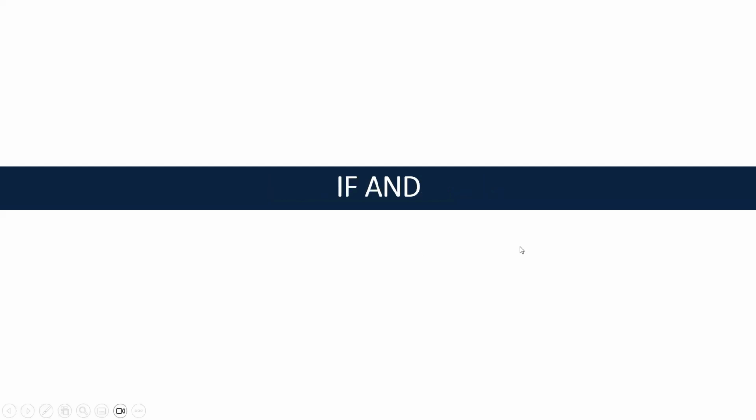Today we'll look at IF AND. IF AND is a function that requires you to create multiple conditions. If you can recall, before, we only created a single condition with its true value, a single condition with a true value. That's what we did yesterday. So in this IF AND, we are going to create multiple conditions with one true value.